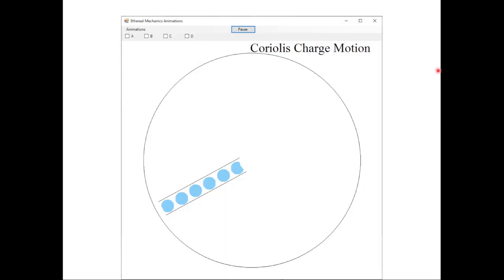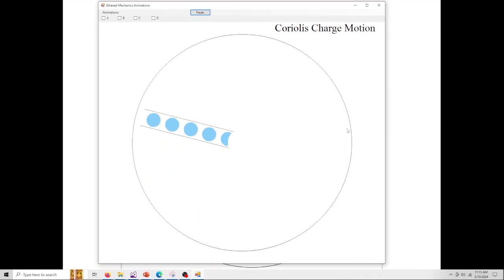So what is Coriolis charge motion? I have a little animation here that I made specifically for this video. It shows a little channel containing what could be masses or they could be charges, it could be anything. And because they're moving at velocity through this channel as they move toward the outside of the wheel, their tangential velocity increases. That is acceleration. Now Coriolis charge motion just doesn't work in this direction. If the charges are moving in any direction relative to the spinning wheel, they will produce a Coriolis charge acceleration.